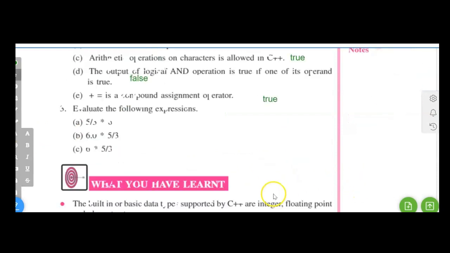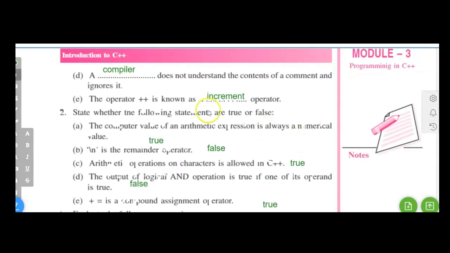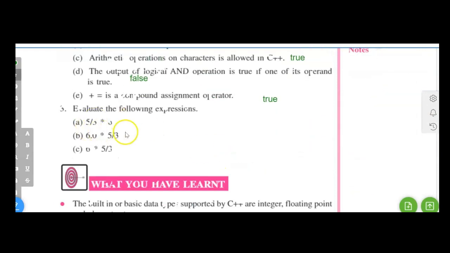Okay. So these are the true and false. And next one is: evaluate the following expressions. It is given as 5 by 3 multiplied by 6. So it is based on the order of precedence. That means which operation will take place first, from left to right.